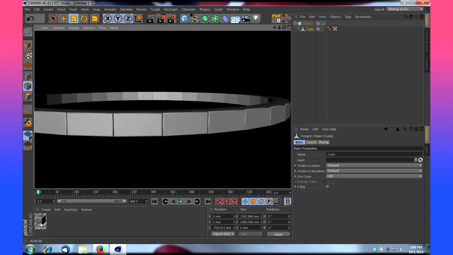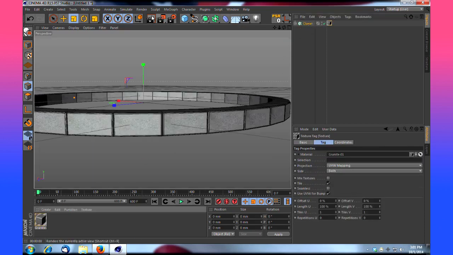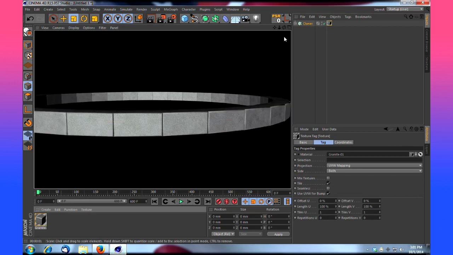And at this point, we've got us a nice look. I've got a concrete texture here that I want to apply. I'm going to apply it to the cloner overall rather than to the block. And you'll see that'll give us a nice little render here.